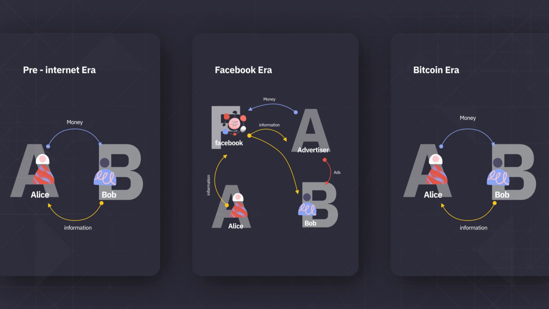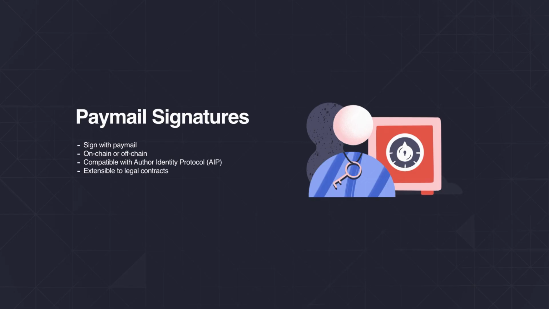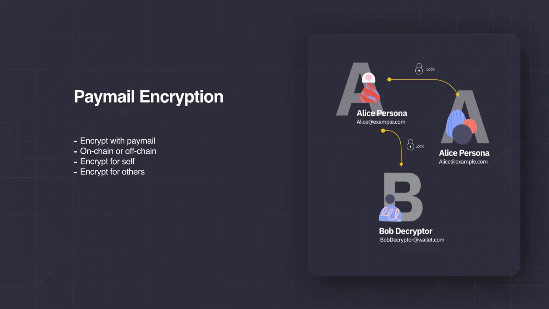So the particular features that we've added into MoneyButton are, number one, signatures. We now have the ability for a user to sign data on the blockchain so that they can prove that they are the author of something. This is a key piece of cryptography that allows people to actually establish their identity on the blockchain directly. Number two is encryption. We let you encrypt your data on the blockchain, or we let you encrypt data for other people. You can encrypt data for anybody, or you can even encrypt keys and then give access to those keys to other people later on. So signatures and encryption are the two founding elements.